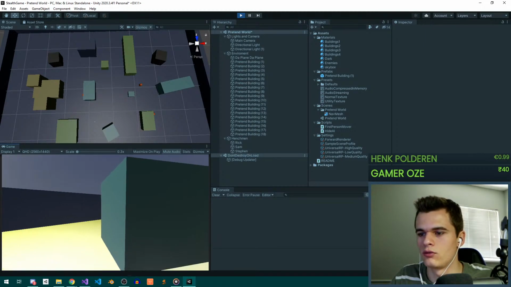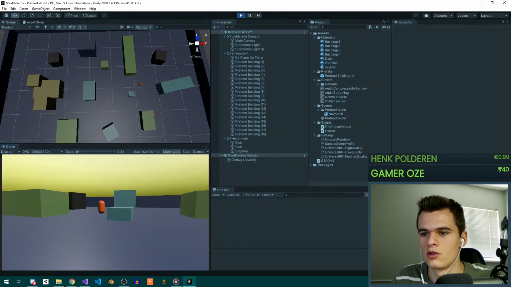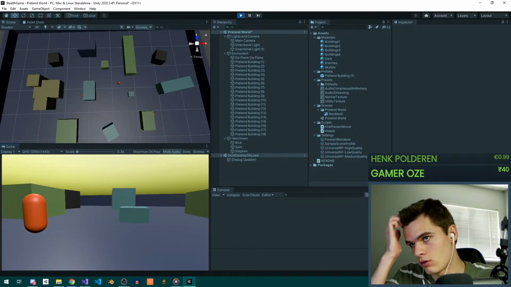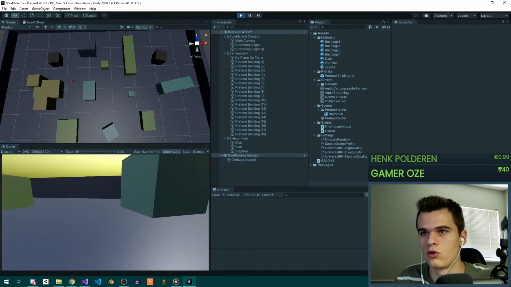Yeah, I need some cursor locking. This is kind of driving me crazy. Okay, so the behavior seems to still work. They disappear behind the walls.